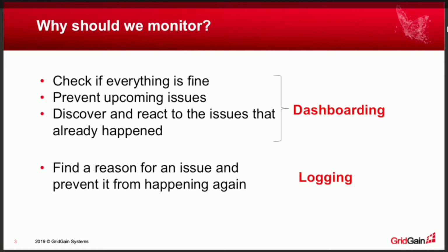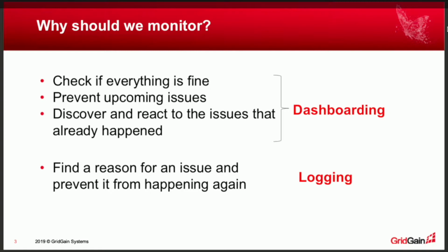Another kind of monitoring is logging. If something has happened, you need some information about what state your system was in before this happened, what led to it, and how to prevent it from happening in the future. Maybe you have some kind of bug, so you need to collect all the evidence and store it somewhere, so in case you need it, you have access to it.